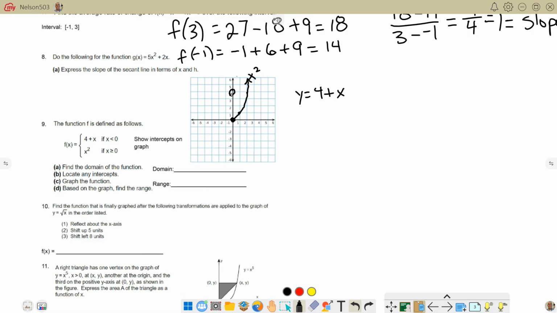Here I've got an open circle, and I want to have a slope of 1, so I go, let's say, down 1, back 1, down 1, back 1, down 1, back 1, down 1, back 1. Okay, so there's my x-intercept. I have a target now where I can draw a line to, right? I'm trying to make it as straight as possible.